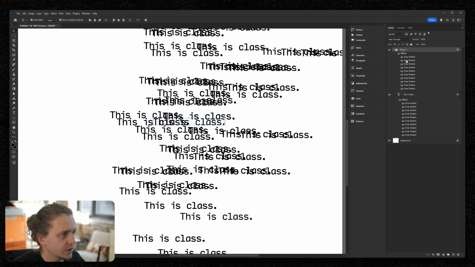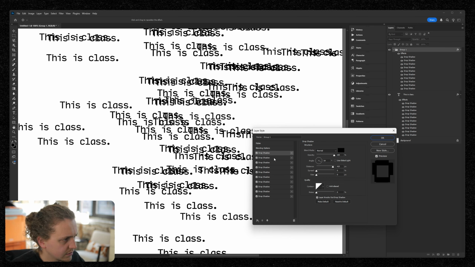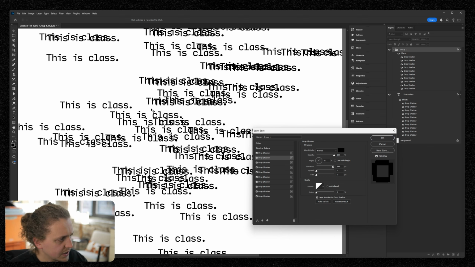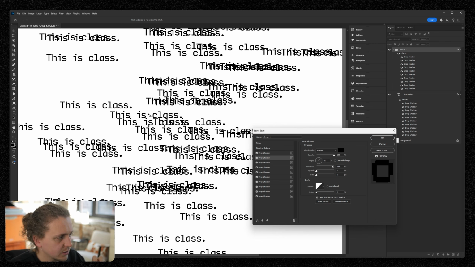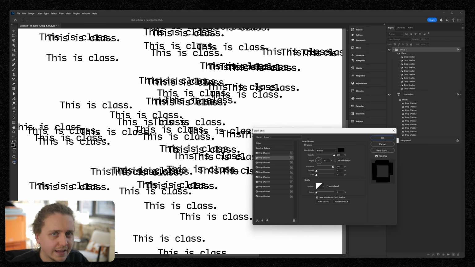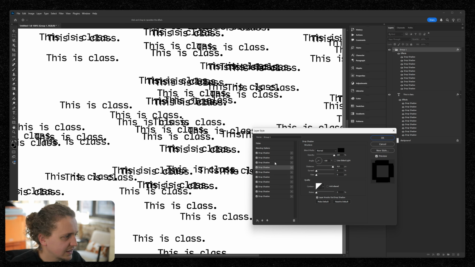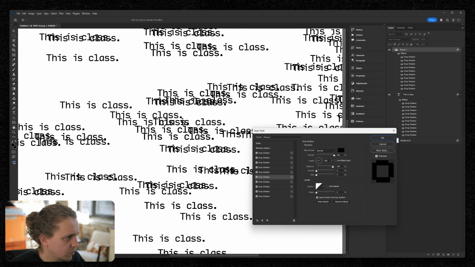So we can go into this by just double clicking on any of these drop shadows, and I'm just going to go down the list here, just click and drag. And you see what I mean? Its drop shadow is now 10 copies of the original, right? So it's getting a little bit out of hand now. We've got 100 copies, 10 times 10. Is that the right maths? I think it is.